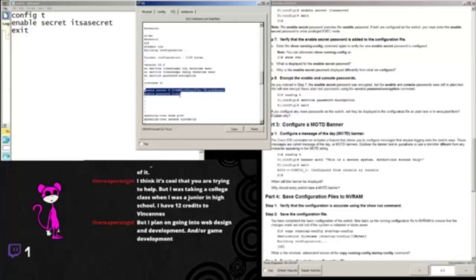There it is. So enable secret, password Cisco, and you should see now this is hashed. So this now has some password encryption on it, which is like yay, happy fun times. That makes it a little bit harder. It's no longer plain text, because plain text is bad.